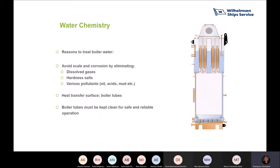When we come to the chemistries in the boilers, we are trying to do multiple things. As it says here, we want to remove the dissolved gases, prominently oxygen, which is the most corrosive of the gases, from fresh water. We want to remove the oxygen, one, to stop oxygen pitting in the boiler, but two, if oxygen gets carried over into your steam lines, that becomes very acidic and corrosive on your steam heating coils for your fuel, which will then bring oil into your boiler if the corrosion gets through the metal. So we're working on that part to kill the oxygen, but we're also trying to reduce the hardness salts and pollutants like oils, acids, muds. So that's why you need multiple chemicals. There's not one chemical that can do everything.